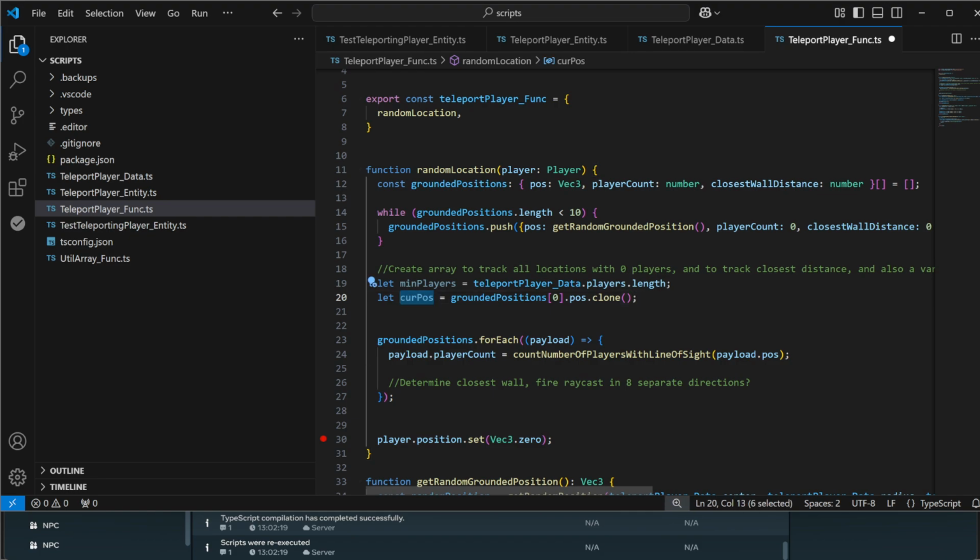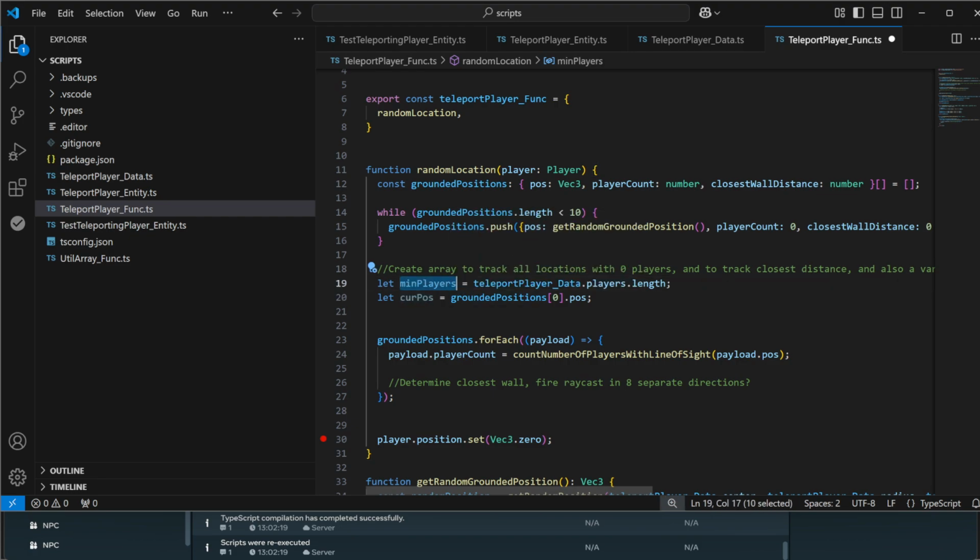So we have a current position determined. Maybe we won't clone it, just in case we need that for something later. Cloning would make it a completely new value, so it would not be equal to. So I'm just like, it's okay. We're not going to be manipulating the current position. So we set let current position equal grounded positions 0.